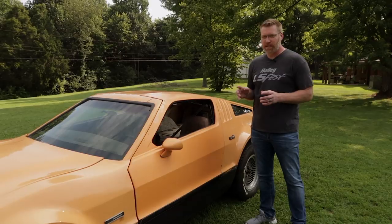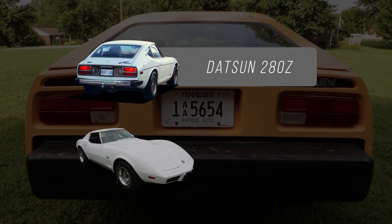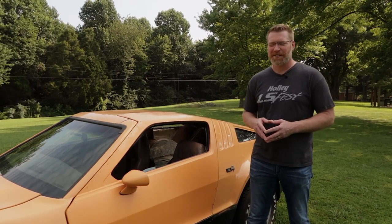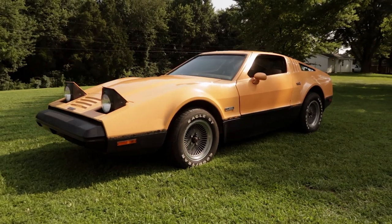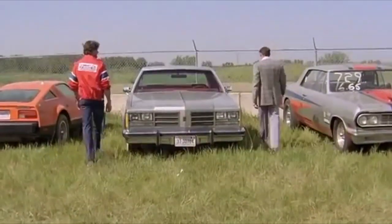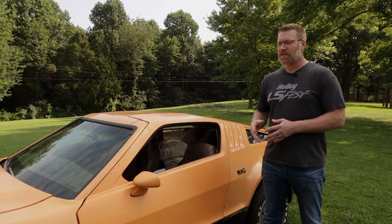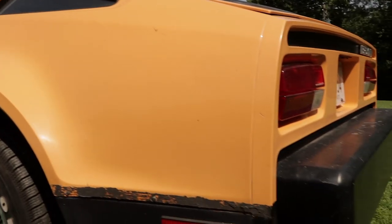The Bricklin was developed to compete with the Datsun 280Z and the Corvette. It actually was a little faster in some form than the Corvette. This car was quite famous back in its day — it was in several movies and several TV shows. It was that car that you see in all the movies whenever the next generation of something comes out. This was that car then.